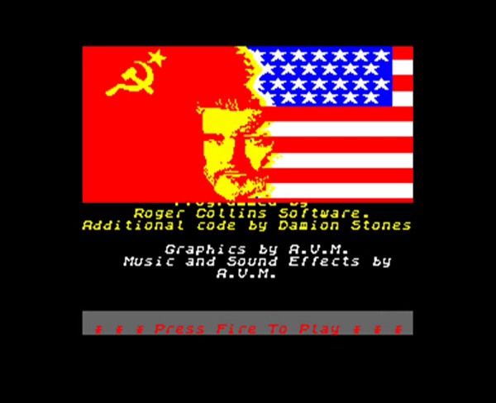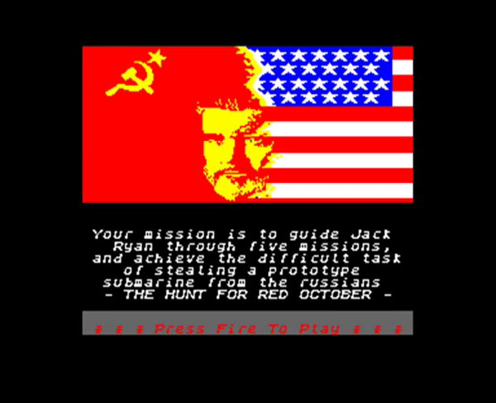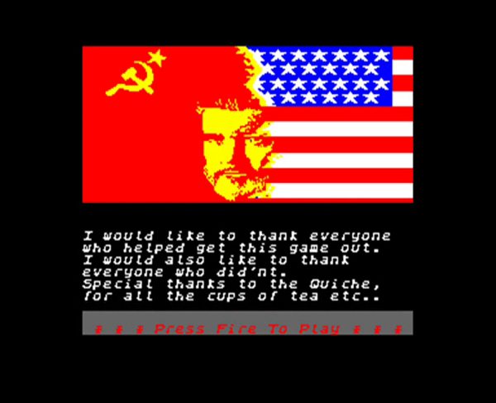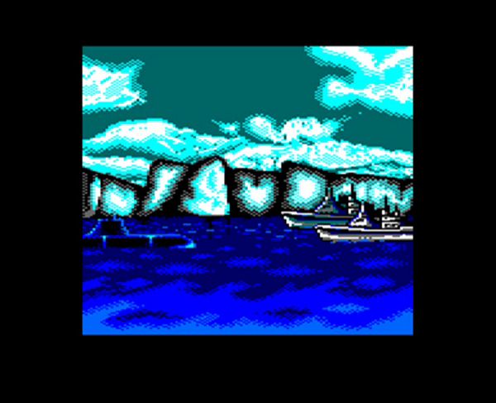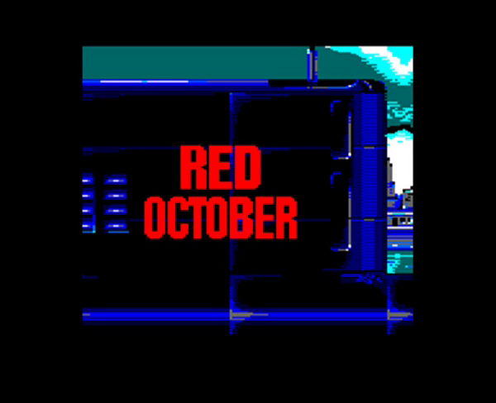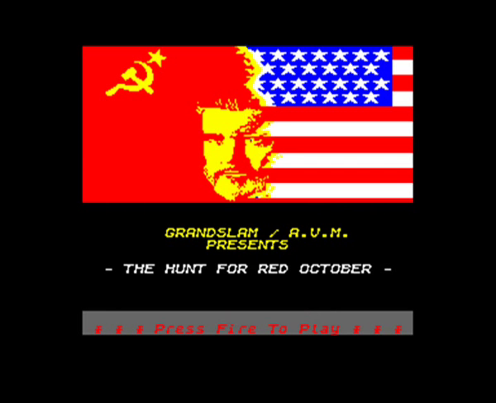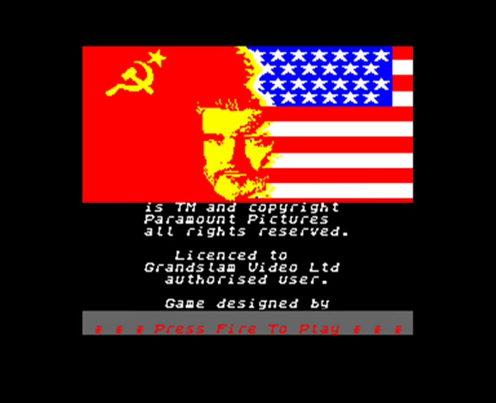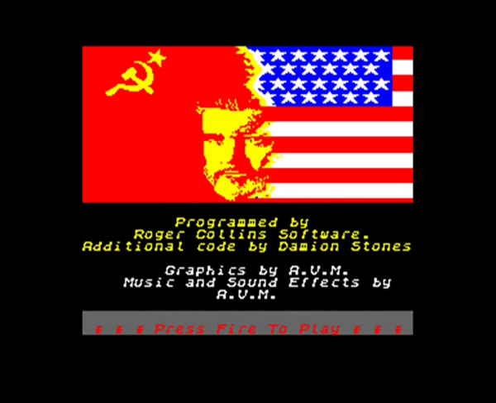But the plot line follows a Soviet submarine captained by Sean Connery in the movie, and the Soviets have created a new submarine that runs silent due to a revolutionary propulsion system. It's also carrying some really dangerous nuclear weapons, so he decides to defect to the USA. And you as Jack Ryan, played by Alec Baldwin in the movie, are there to basically assist the defection. Obviously the Russians are not too happy about him defecting. Anyway, let's get this started.